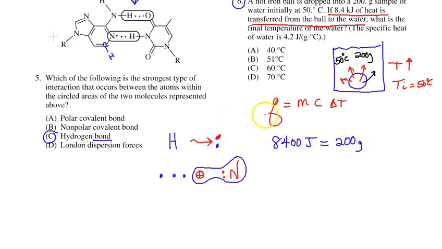Okay, so remember, if you want to think about this, the energy transferred to the water is equal to the mass of the water, specific heat of the water, change in temperature of water. These Q's are always about the same thing. If I was to really set this up, I would say Q of the ball is equal to the Q of the water. Okay, and why do I do that? Because the energy released equals the energy gained. Now, in truth, if we're doing real thermodynamics, we put a negative in there, but they're just talking about the temperature change of water, so we're going to keep things simple.